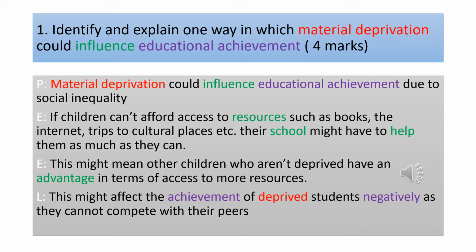Then we're coming back to the key focus of material deprivation. I just use the word deprived, I don't make it any fancier than that. And I talk about achievement in terms of negative achievement and how that links to peers, and that's a full PEEL, and that's a really tip-top 4-mark answer that can show you the depth you can go into on these.